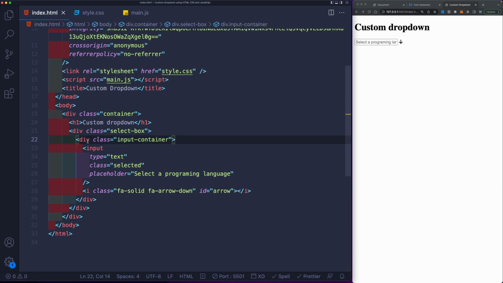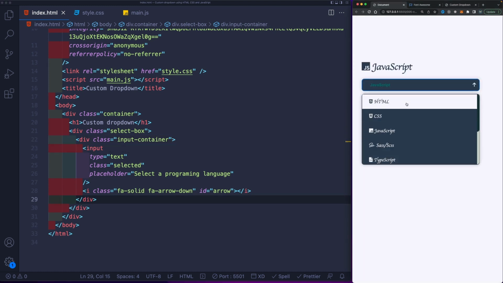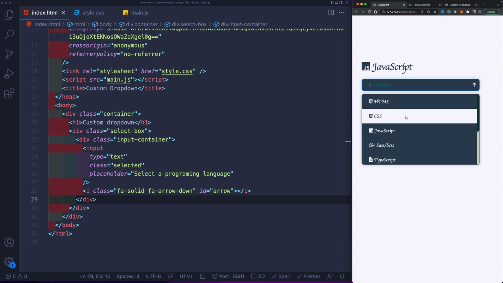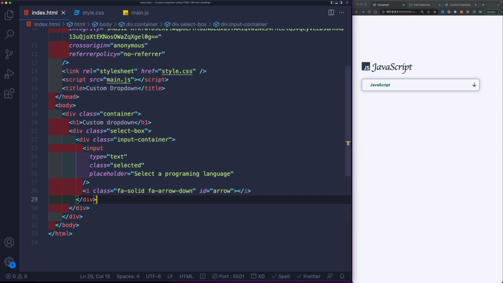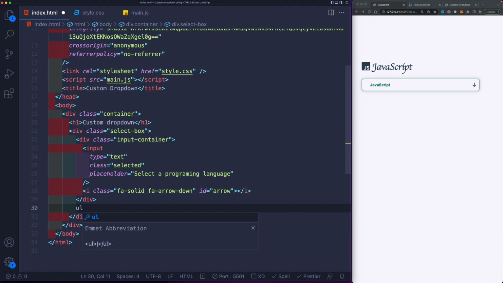So we have our very first div, which is this input container. Now, you know what? Underneath our input container, I want to create our list. Basically this list right here, so our options. Let's go underneath our input container, that div, and create a UL with a class of options-container.